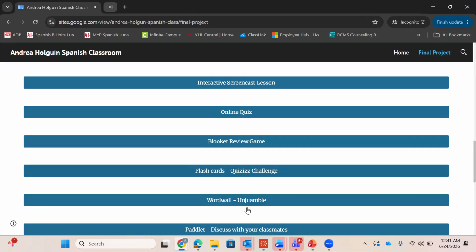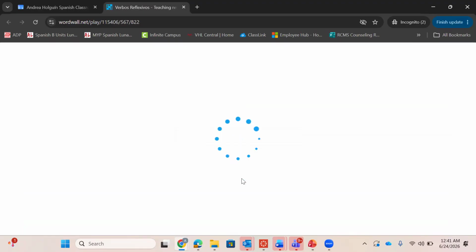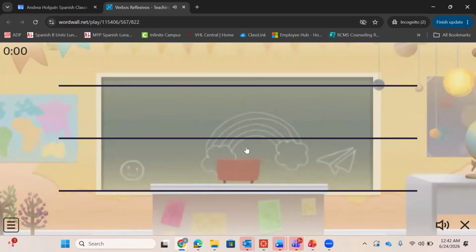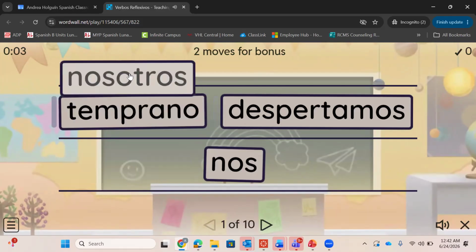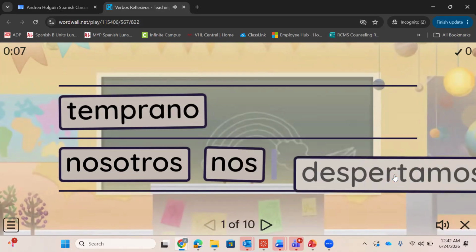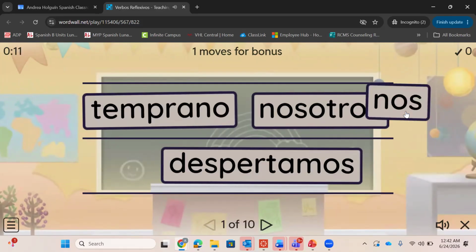After flashcards, they have a scrambled sentence activity in Wordwall where they have to organize the words in the correct order, making grammatical sense. Like so.